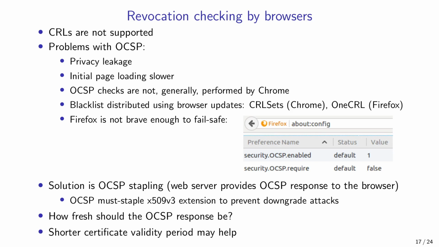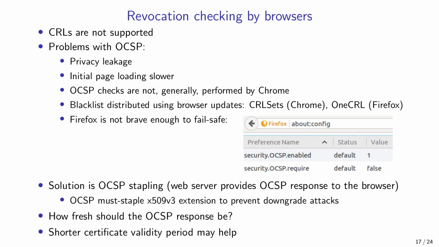Another idea how to tackle this revocation problem is to issue certificates with a shorter certificate validity period. For example, the CA Let's Encrypt issues certificates that are valid only 3 months. This way, if the certificate gets compromised, the time window in which it can be exploited becomes smaller. Browser vendors are moving to enforce shorter certificate validity periods. Currently, server certificates must not be issued with a validity period that is longer than 1 year and a month, and it is likely that the validity periods of server certificates will shorten even more.